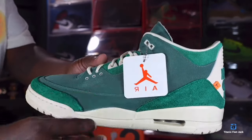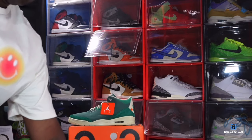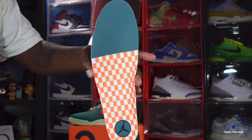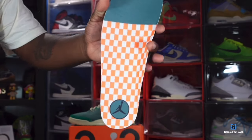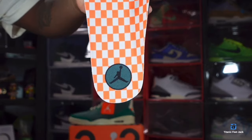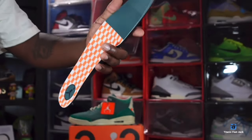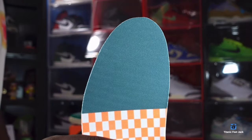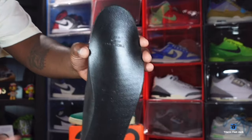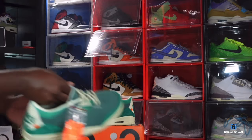That's the hang tag — it is affixed to the left sneaker. Let me show you what the insert looks like. It almost reminds me of the Tennessee Volunteers. You have the Jumpman right there in a Bi-Coastal colored circle, the black Jumpman, and the Bi-Coastal colorway at the tip of the insert. This is another Dream Cell insert.